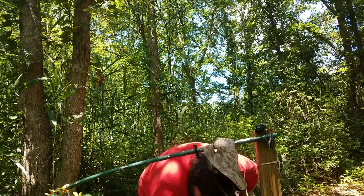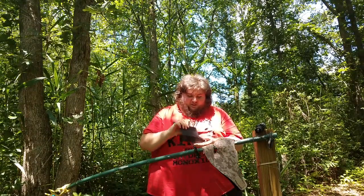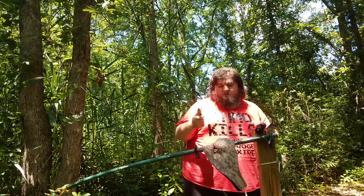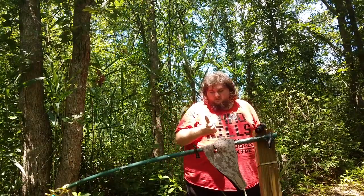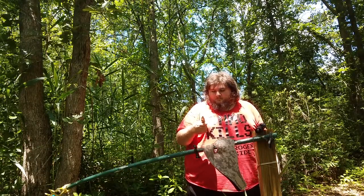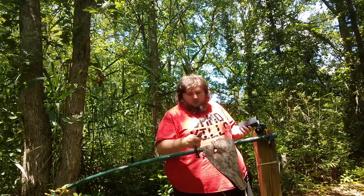However, there is one issue — it was supposed to come with a cool native American-looking leather sheath, and there was no sheath. When I opened the box, the knife was just loose inside with no sheath, which was immensely disappointing. I actually really like this little knife and it would have been cool to have the sheath, because without it I can't exactly stick five of them in my backpack. I'm going to contact the seller and hope they can either send a replacement that includes a sheath or just the sheath on its own.